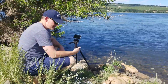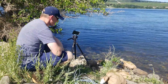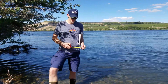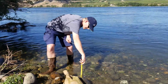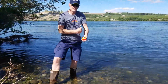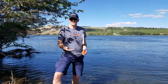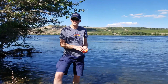A tripod here, that's what we'd recommend using if you have one available. Take your picture and hopefully just leave your tripod set up for the next shot later. Okay, one of the next things you want to do before you start sampling is take the depth of the water column at the middle push point. Take your measuring tape, get a measurement, make sure you record that on the data sheet, and only do this if it's clearly accessible. In some systems, if the stage fluctuations are too large, your push point may not be accessible, in which case don't take the depth measurement.